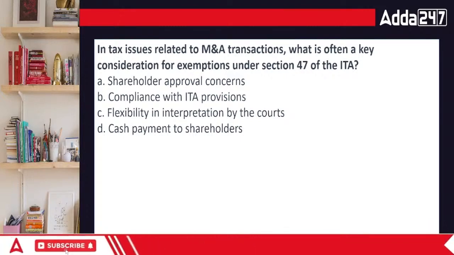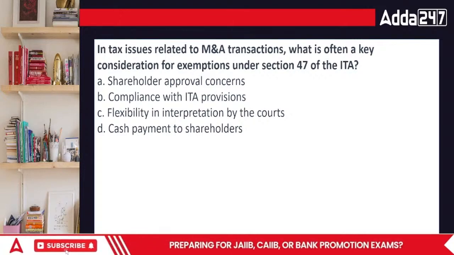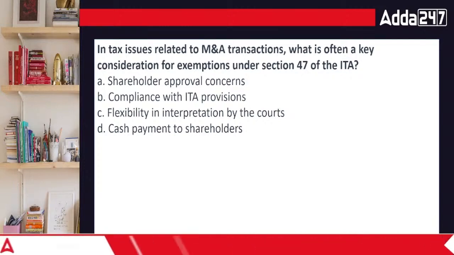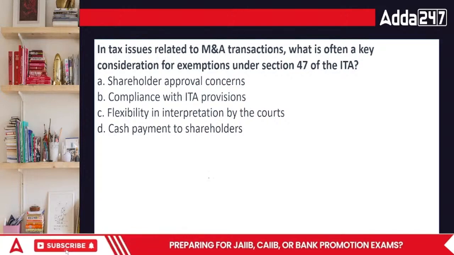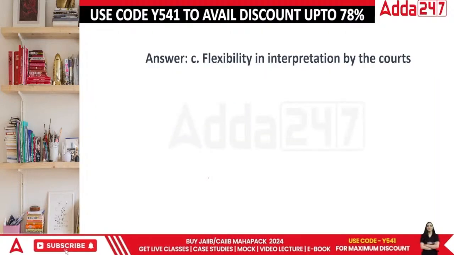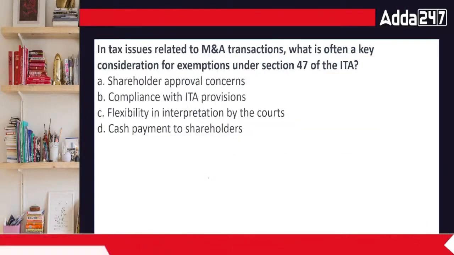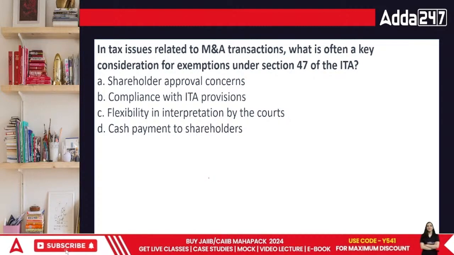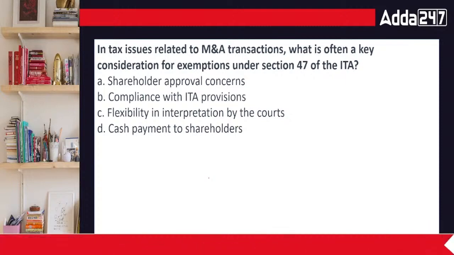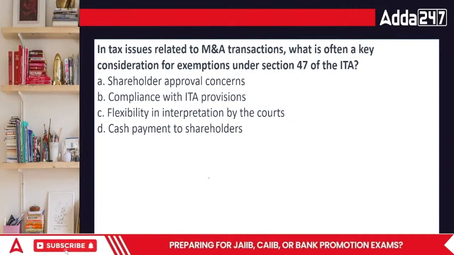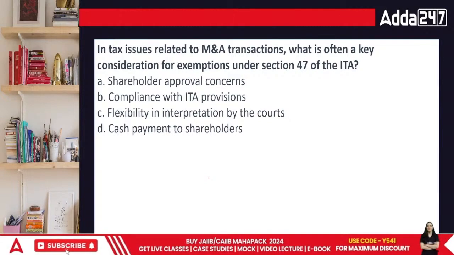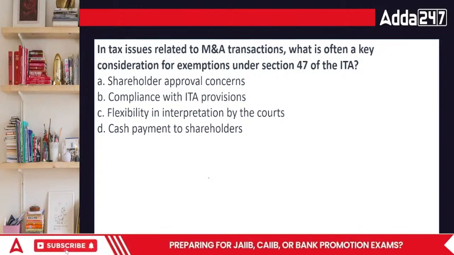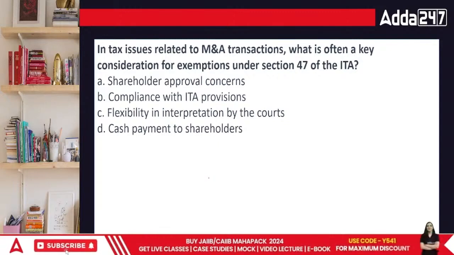When we talk about taxation not being given, what are we going to do about this? Whenever such a thing happens, the answer would be flexibility in the interpretation by the courts. Under Section 47 of the Income Tax Act, there are a lot of sections and subsections where they talk about businesses buying and selling. In this case, if they are just changing their assets, it would not be treated as a point of taxability.